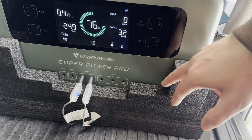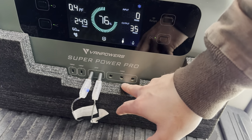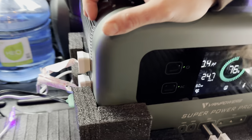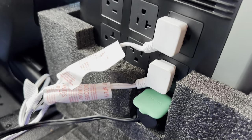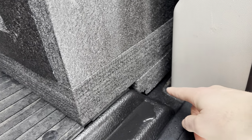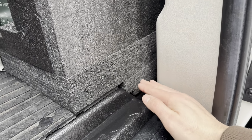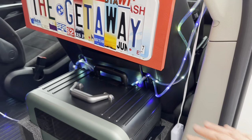All I did was take the packaging that comes with it and cut it so that it was low enough to be able to plug stuff in and left what I could. And you can see I cut it over here so everything fit. So now it's perfectly flat. You can see I put a little styrofoam there because this van kind of tilts down a little bit. So I wanted to keep that flat and be able to push that back as far as I could.